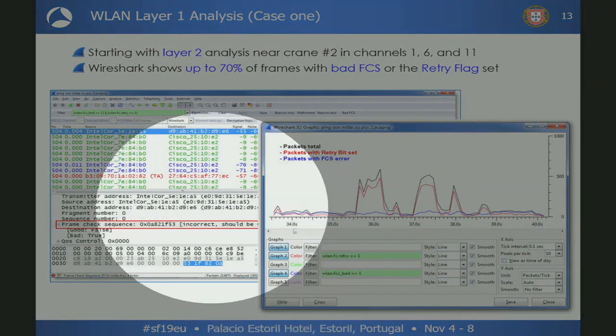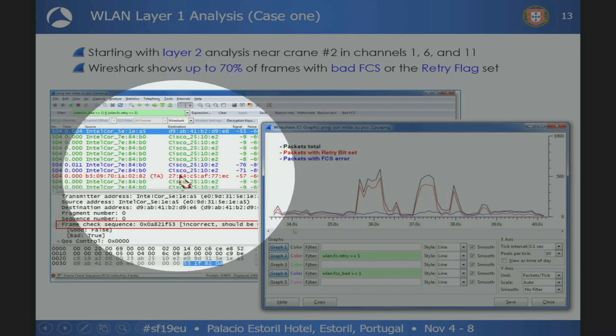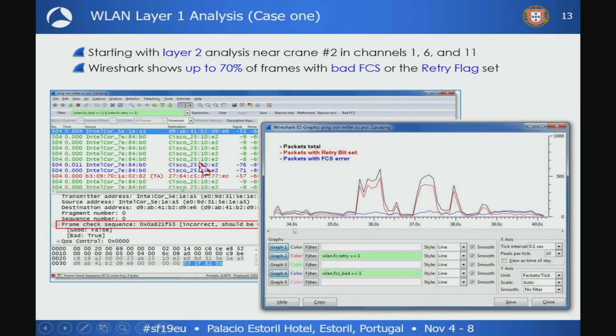We started with analyzing packets from multiple channels, all the channels which were covered in the area, and we moved towards this corner. And there's one nice thing which we are going to cover in more detail in session 2. In wireless, every data packet in the air is acknowledged. That's very different, and very useful. We don't have an acknowledgment in Ethernet or token ring or whatever, except it's a TCP packet, right? But on wireless, we have an acknowledge on layer 2. It's only visible between access point and client, so you don't get it on the wire side.